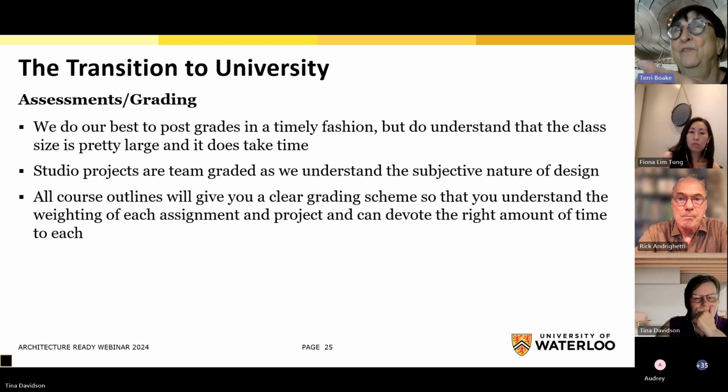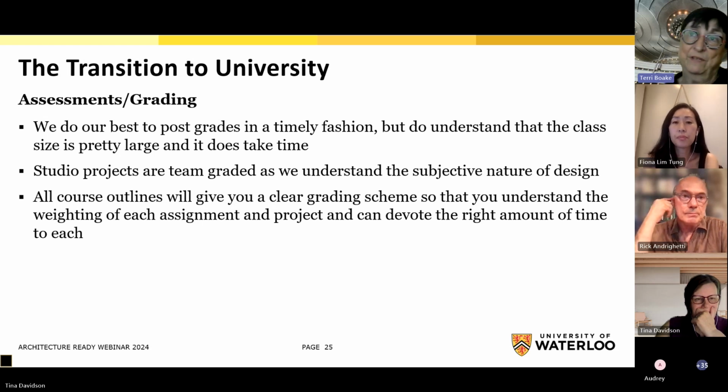Now, to clarify, and I'm not sure what grading profile you're coming out of high school, but a passing grade in a university course is 50. The passing grade in design studio is 60. But the passing grade for your entire term is 70. So although a course could dip below 70, the expectation is that the average you get at the end of 1A is 70 or better in order to proceed to the next term.